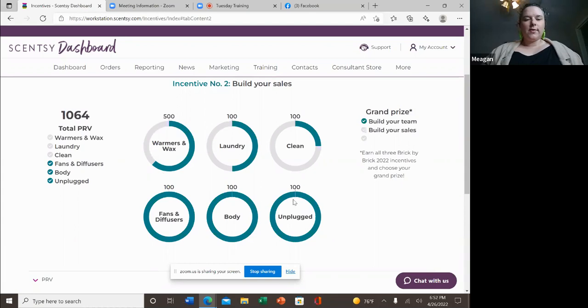So I have all three of these complete. I want you guys, between today and the end of this month, to get into your workstation and really take a look and see where perhaps your focus is not versus where it's been. Where your focus is not is where we need to focus more, on getting those products locked in.